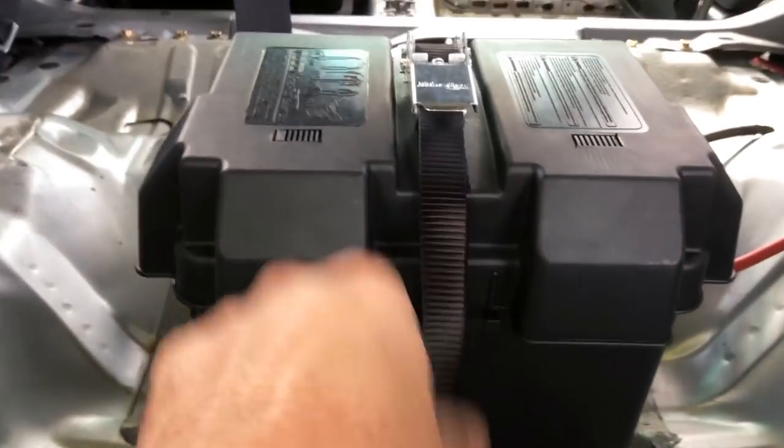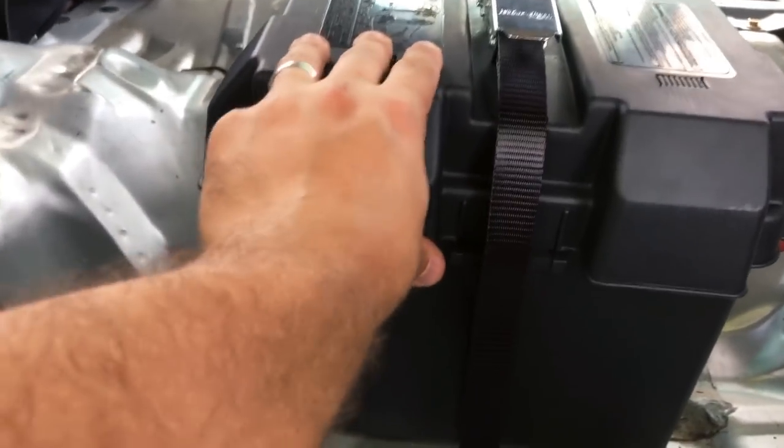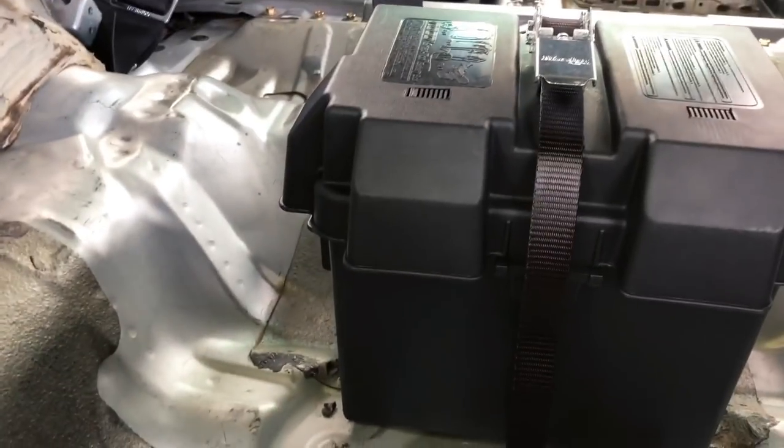I ended up buying a ratcheting strap to secure the box down. It actually is really secure now, and it's much easier to put together than the other strap that came with the box.